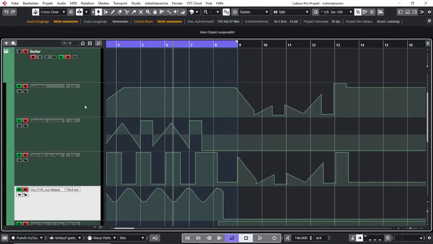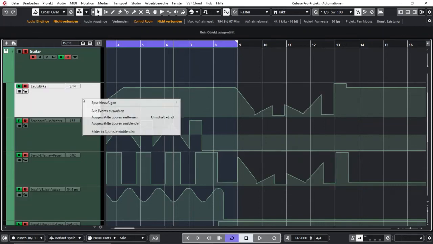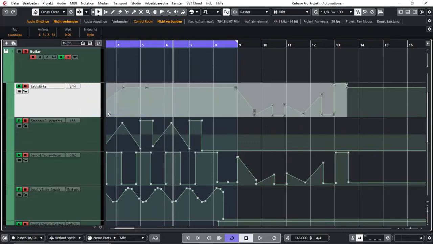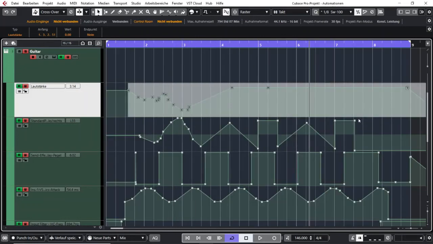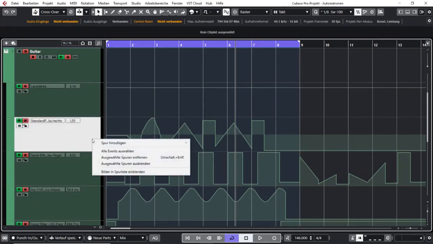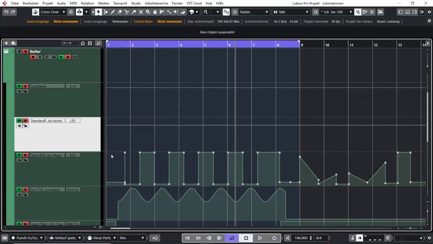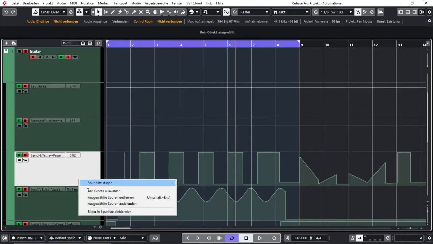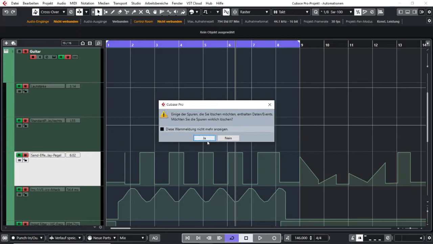A few more things to know are, if you right click here, you can select all the events. If you want to get rid of the automation data that you wrote, you can just right click, select all the events, or right click and delete this entire track.